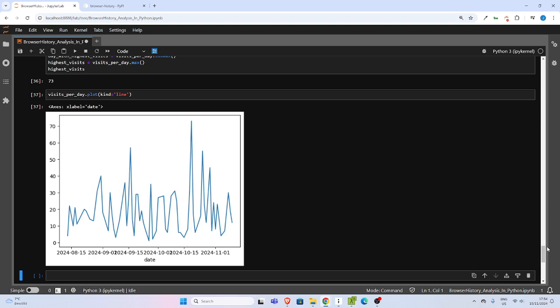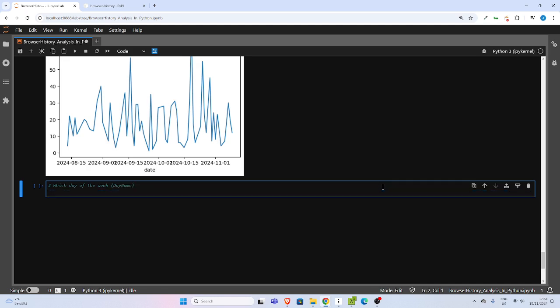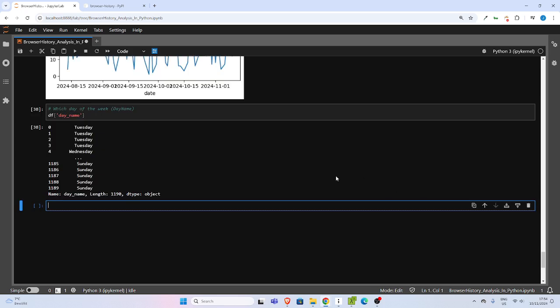And then we can also apply the same idea to which day of the week, right? So we want to use the day, right? So this time we're using the day name to help us with that. So to do that, I just go with my day name column, as we already know. Just to recap, what's this? And with the same idea, we can now plot which of the days has the highest visit.